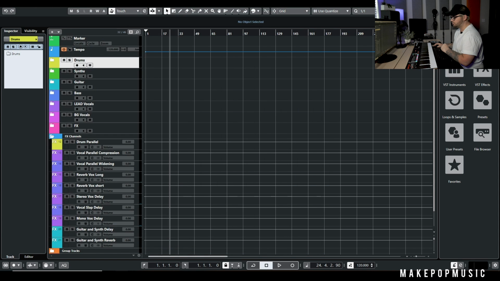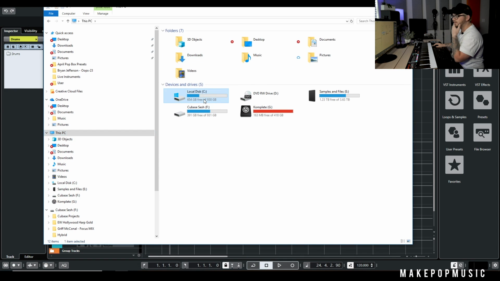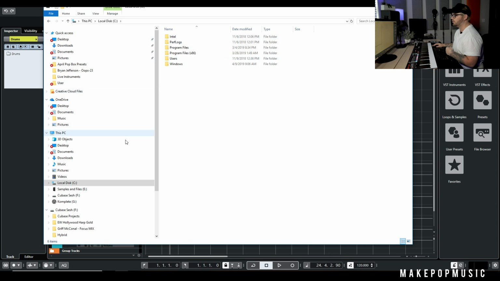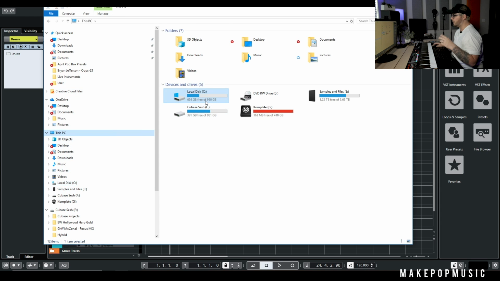On this PC, I have a 1 terabyte SSD that's actually my local C drive, and this is what actually hosts all of my plugins. So this has Cubase, the Adobe suite, this is what has Windows installed on it, etc. All of that is in the program files, and that's basically all I use that drive for. So I really only have it for big programs that I need to actually store on here.